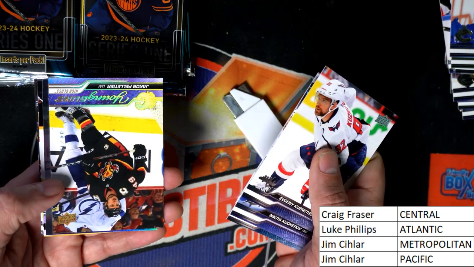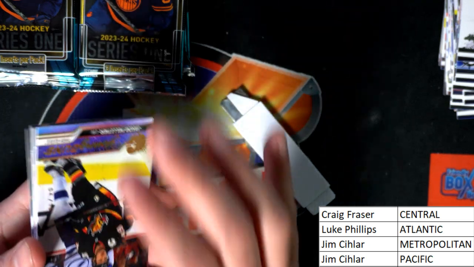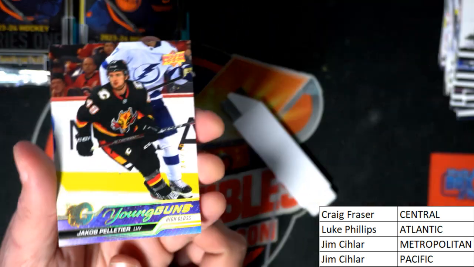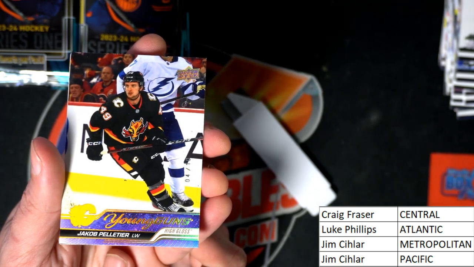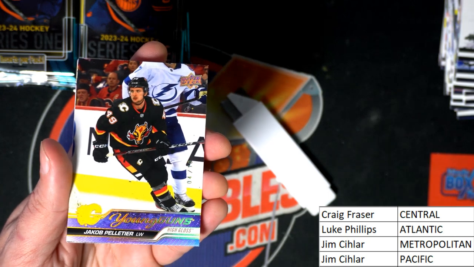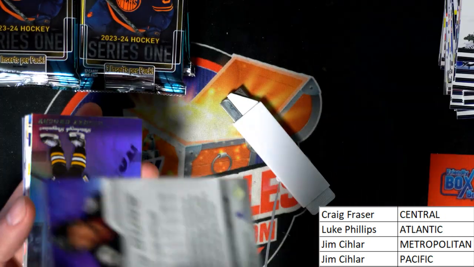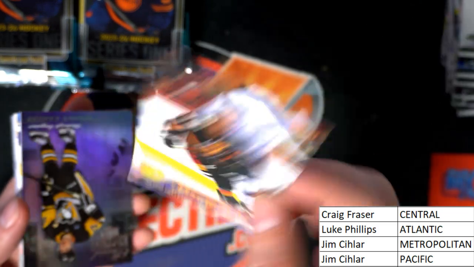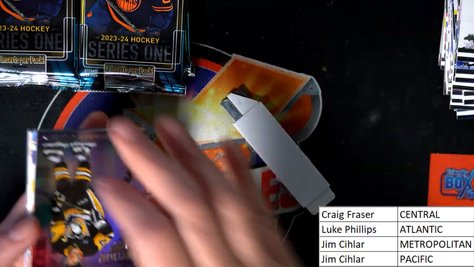Oh, look at this Young Guns card. Oh my gosh. Wow. What is this? It's numbered to 10. High gloss. Oh man, I never pull hardly any high gloss. Wow, Calgary Flames. Oh, that's a big hit right there. That's great.